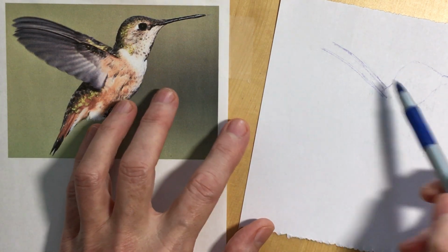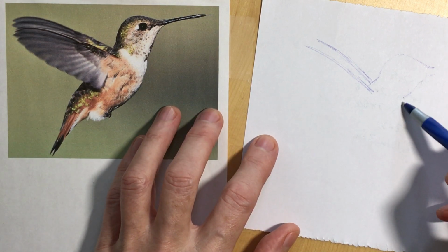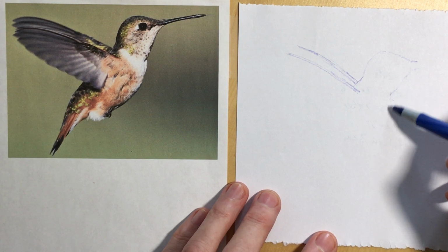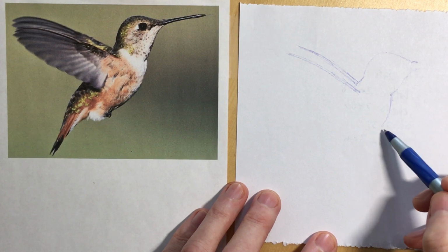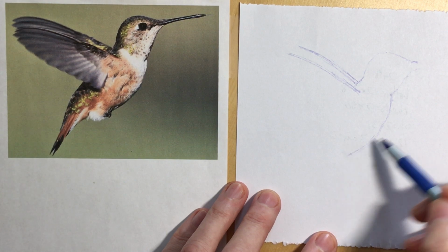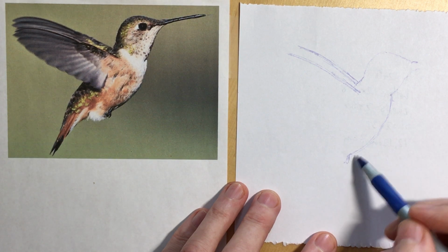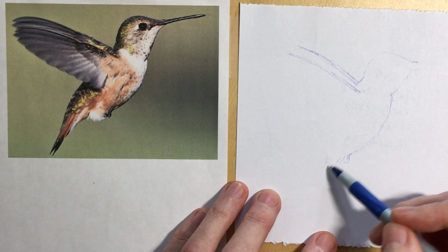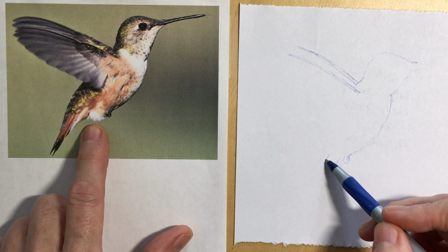Okay, this goes way down her body. Too much to commit to right now. Let's go back to her tummy, and it just comes out a little bit here and almost straight down, and then curves to her toes. And we're gonna fix the claws later, and then there's all the loose bum feathers right there. And this section is pretty wide.